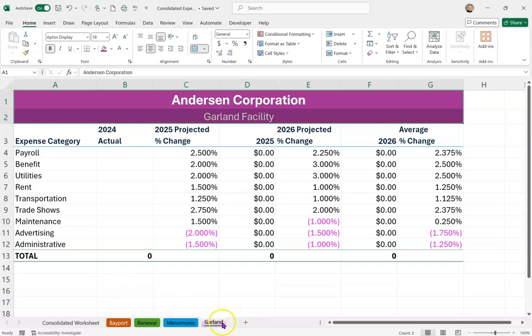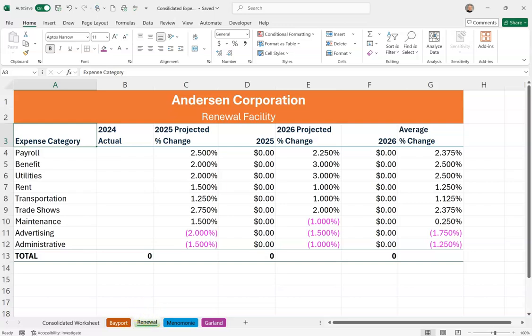All right, so we've got our Garland sheet tab, our Menominee sheet tab, our Renewal sheet tab, our Bayport sheet tab, and our consolidated worksheet. And again, a consolidated worksheet is where all of this information is going to come together.